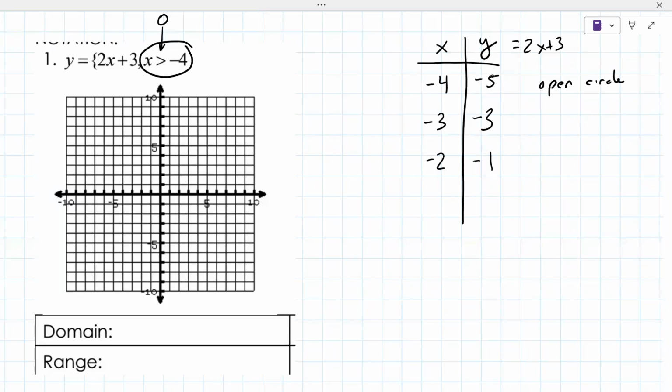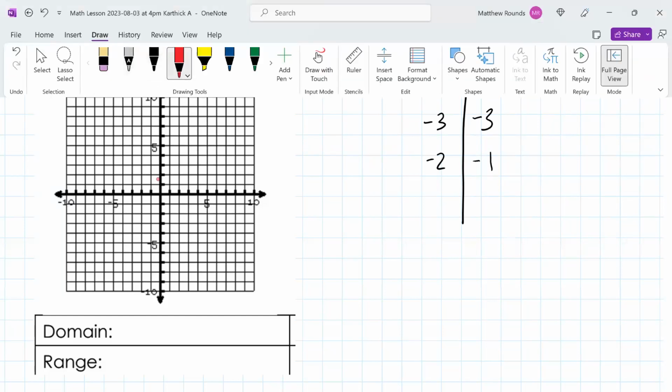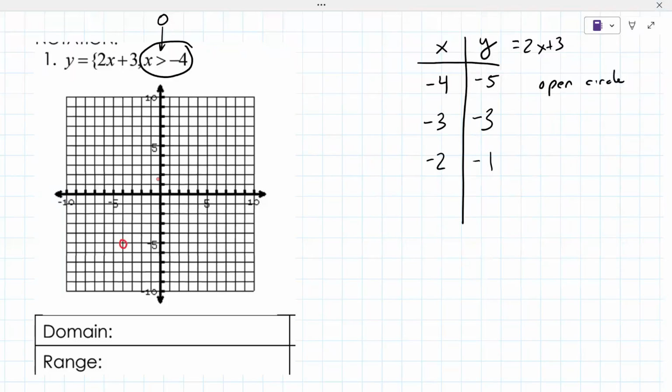Okay, so -4, -5. What you do again is it's an open circle there. So you go to the graph. I'm going to do it in red just so it stands out a little bit more. -4, -5, you put an open circle there. Then the rest of them are going to be filled in. So -3, -3, -2, -1. And then it's up to you how careful to be. Depends how accurate your instructor wants your graph to be, so maybe look at your notes and see how many points they drew.